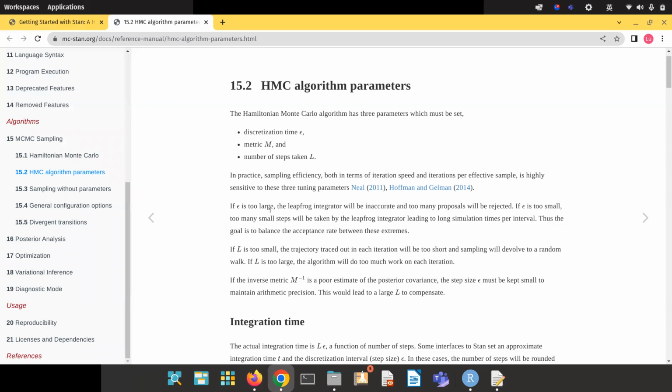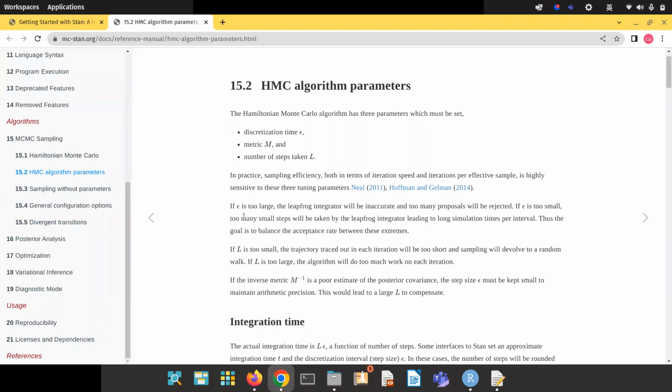So when we choose a very small discretization time, we can get a very accurate approximation of the trajectory that follows Hamiltonian dynamics. But of course, it requires more computational cost. But when epsilon is too large, the trajectory can move very fast, but the approximation will carry much larger errors.